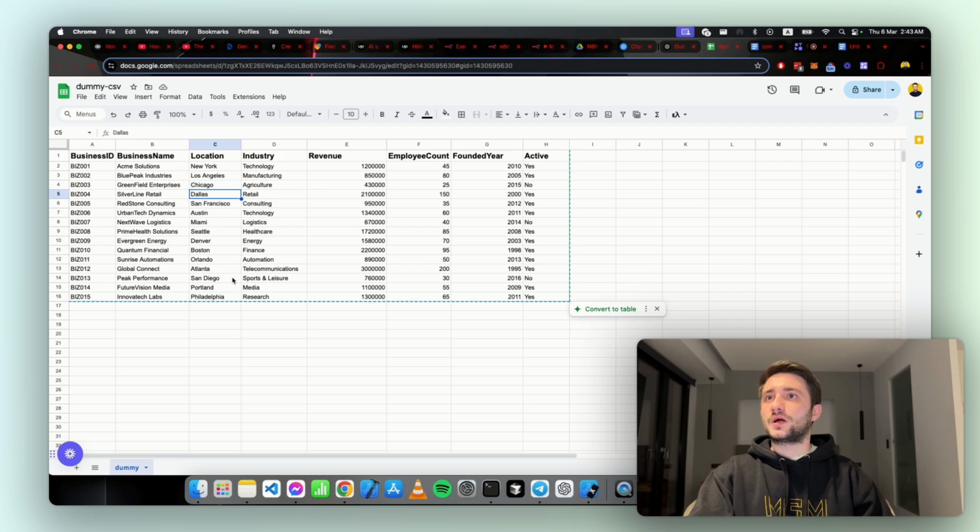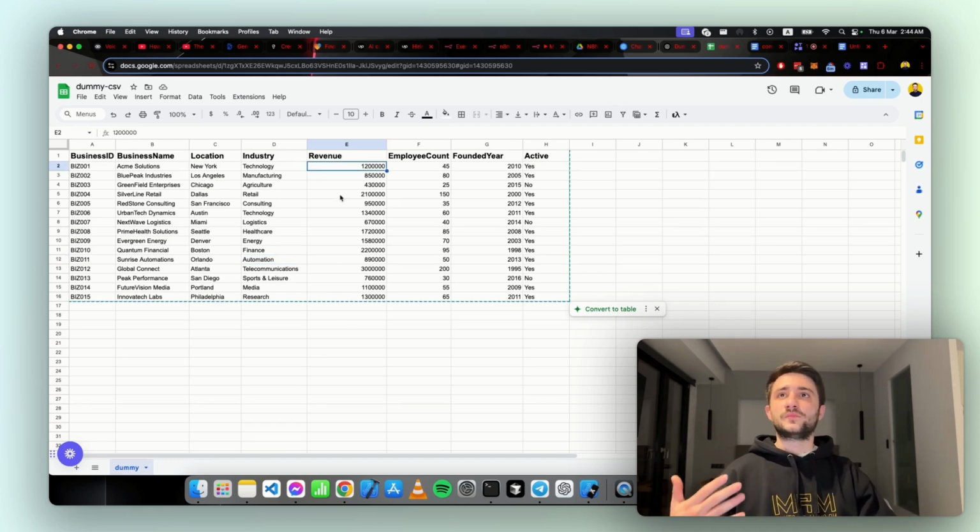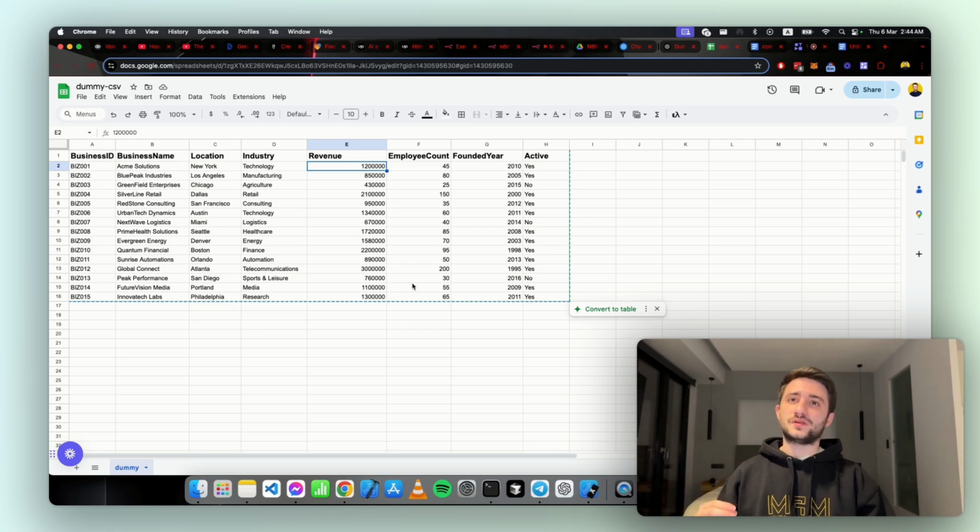But if we ask something like, give me the average employee count for Dallas, or, since the town is unique, give me the sum of the revenue, or the mean or the median or the min and max of the revenues, or we can do it per year. We can do some data analysis like we do in Excel, Python and SQL. Using SQL, we will be able to perform analysis on the spreadsheets. And this is one of the main reasons why this template can perform way better than simple RAG: the ability to perform analysis on tabular data.